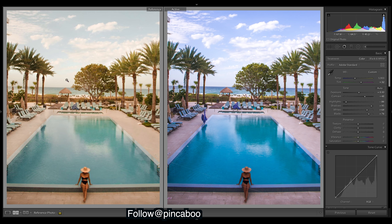Right, so obviously this image is really warm. We'll bump up the warmth right now, and that should get us a lot closer in terms of color. So much warmer. So we've made a big change already, before and after.